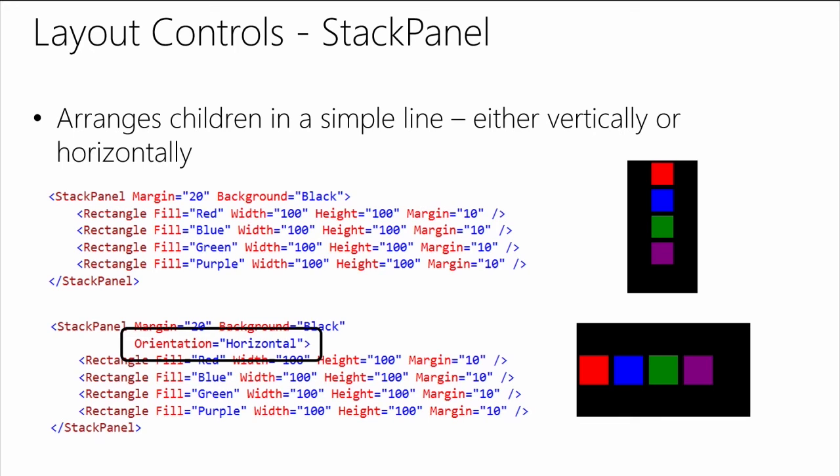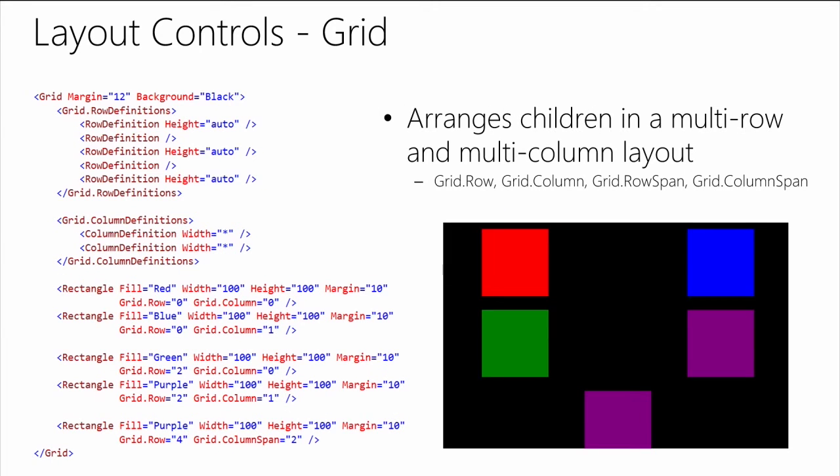Some people are wondering, what would be the property to make it wrap? And this is not that control. This is the straight line control. The wrap panel would do that, and if you're looking for the wrap panel, you'll need to add your own. Yes. Okay, probably the most commonly used control after stack panel has got to be grid.